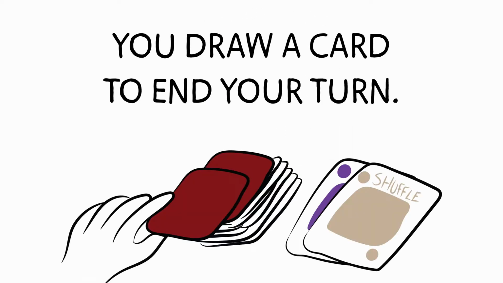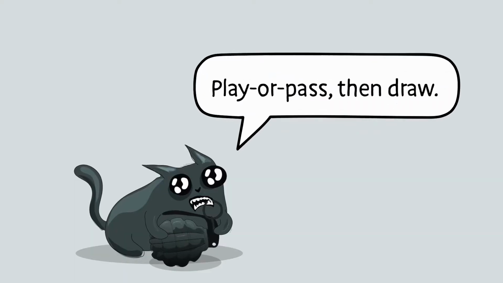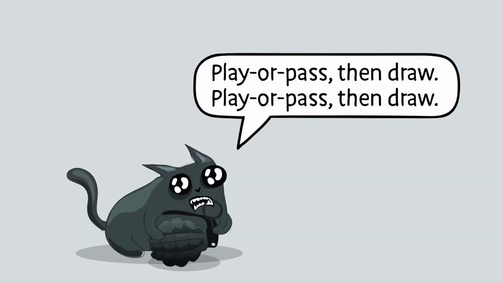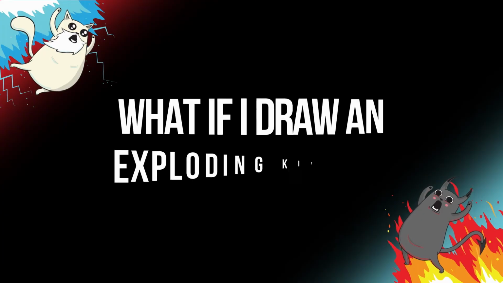Remember, you draw a card to end your turn. Play or pass, then draw a card and hope it's not an exploding kitten. Play or pass, then draw. Got it?